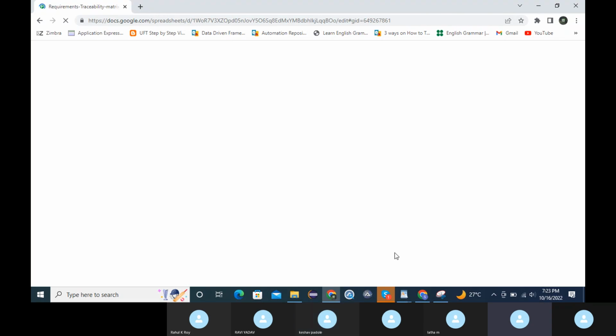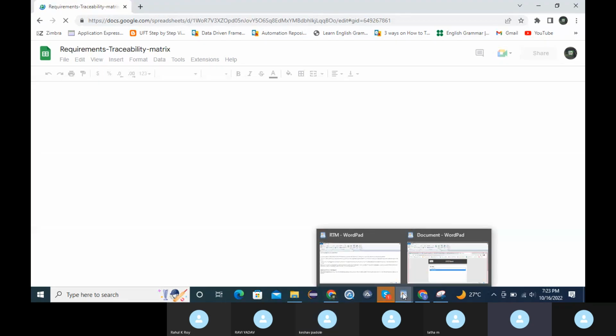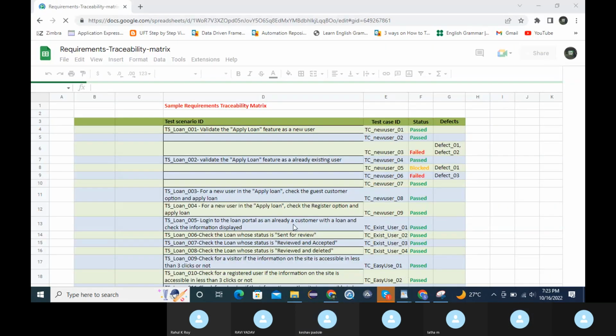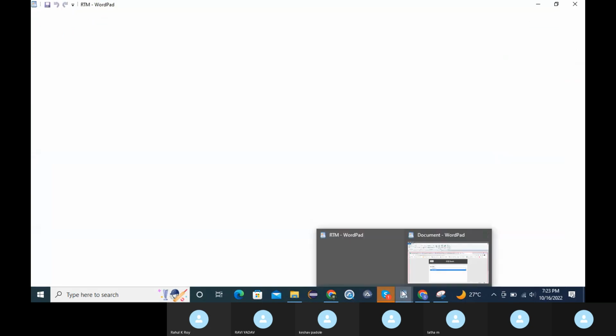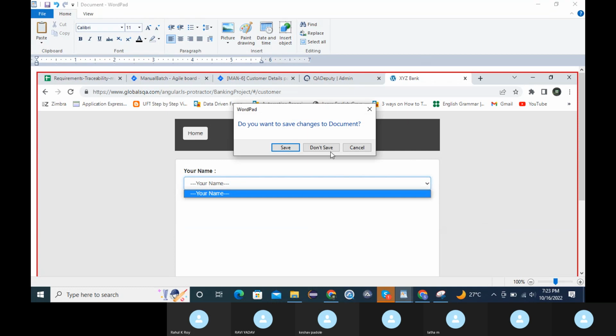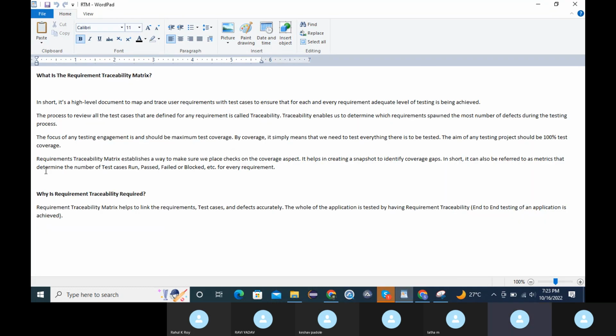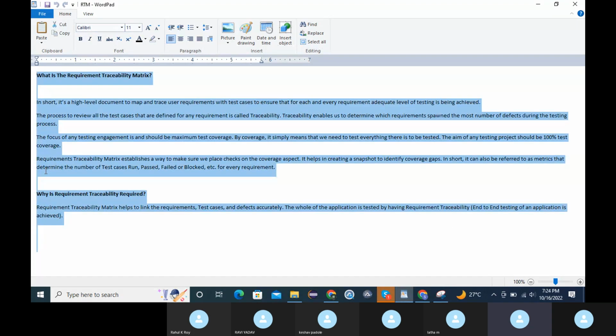Okay, now let's move on to the last topic of today's class, that is the requirement traceability matrix. Before that, let's understand what it actually is, what its meaning is, why we should create this.